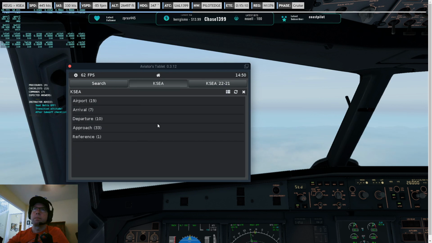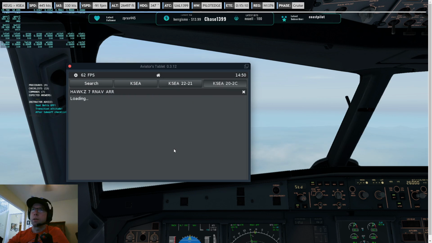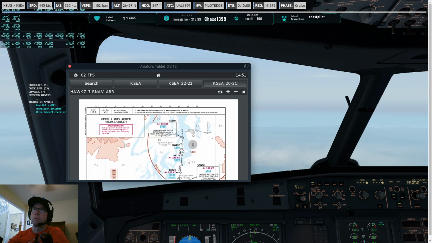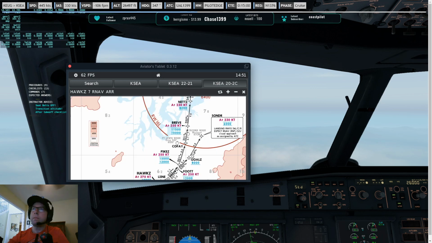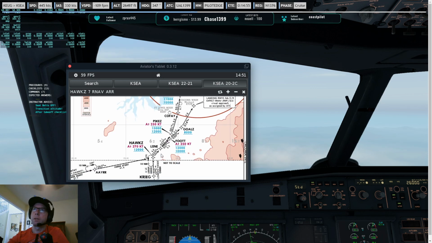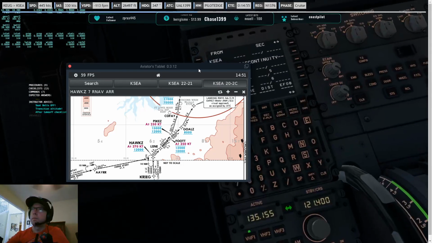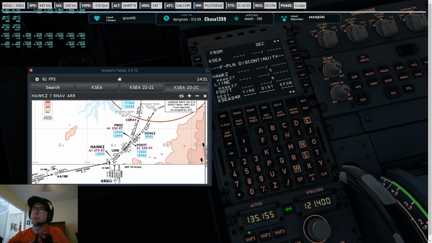So we've got an arrival, Hawk 7. From Hawks. So we should be good from Hawks.